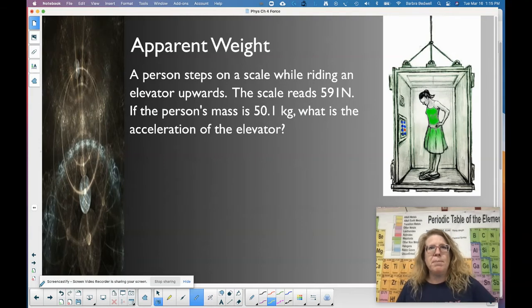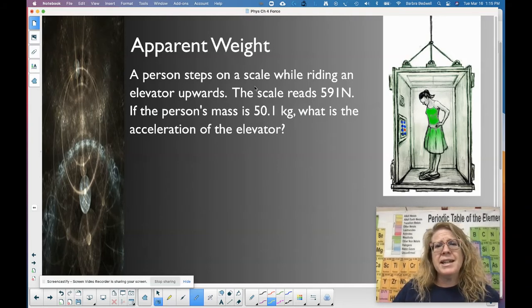The elevator's pushing you, you kind of feel that sag as the elevator's pushing you upwards. Similarly, if you're in an elevator and the elevator's going down, you kind of feel that moment of, whoa, that light weight. So if you want to lose weight, by the way, just get in an elevator. You don't lose mass, but you do lose weight, at least temporarily. So this is called an apparent weight sort of an issue.